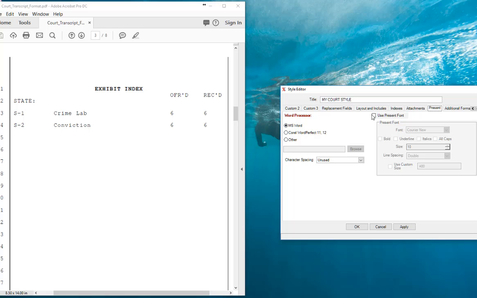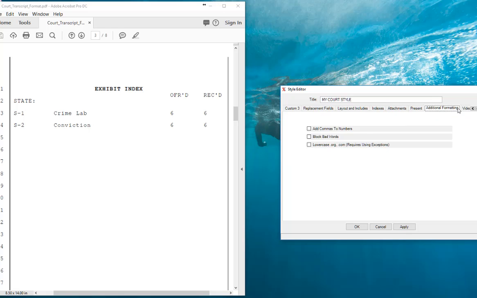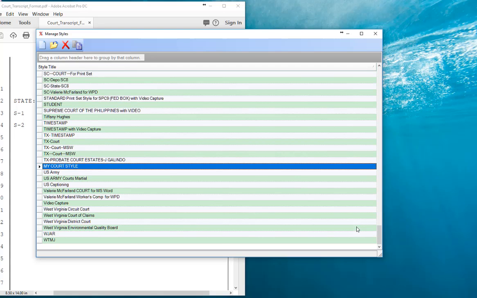I am going to tell it to use present font of Courier 12 in double space. So I'll apply that. Additional formatting is not necessary, nor is video capture, so I'm going to click on apply and OK, and we have actually completed the style.